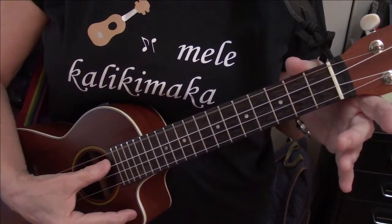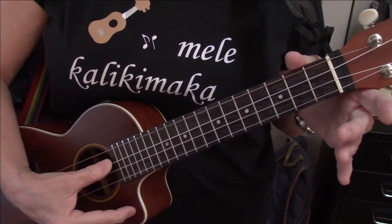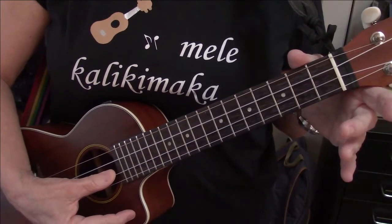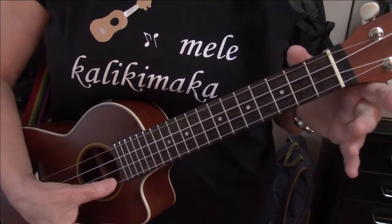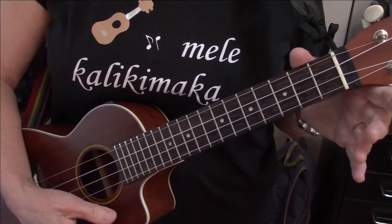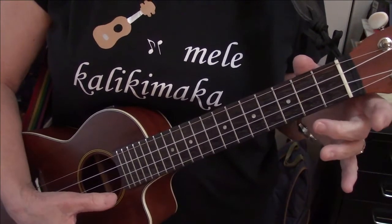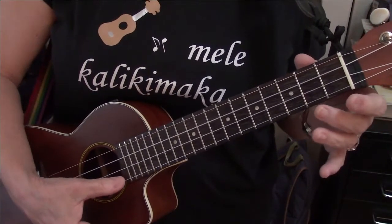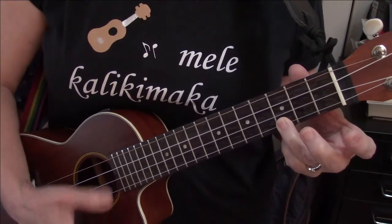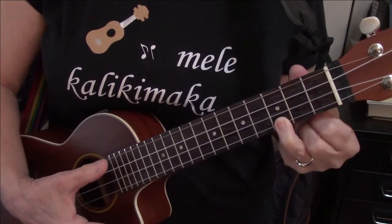So I look at my uke. I've got a G, part of the chord, good. I've got a C, part of the chord, good. I've got an E, part of the chord, good. But an A is not a C, E, or G. So I have to put my finger on a note that is either a C, an E, or a G. So I go A, B, C. Now I hold that finger down in the 3rd fret.